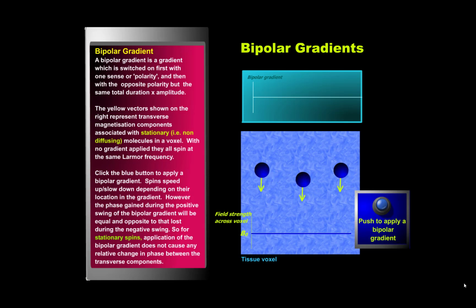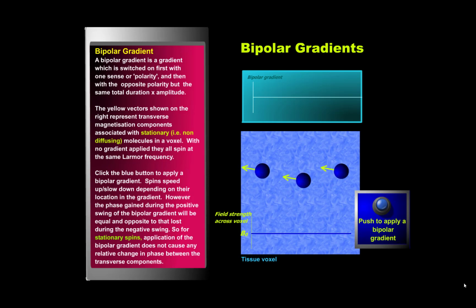We're going to illustrate it using an example of just 3 spins. So what we're showing here are 3 spins at slightly different locations. The yellow arrows are meant to show the transverse component for those spins. Obviously that would be waxing and waning in the real world, but we're just showing it constant for simplicity here. So we've got 3 fixed spins.